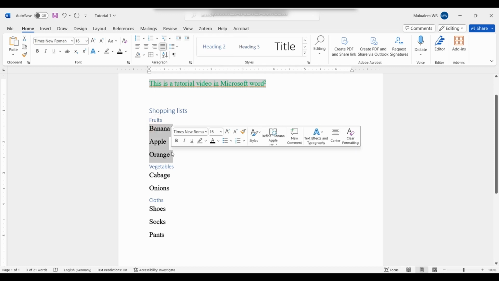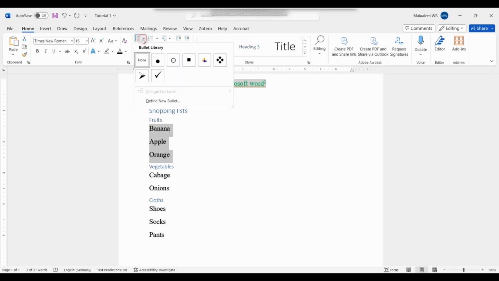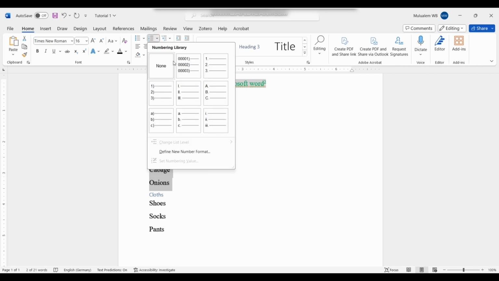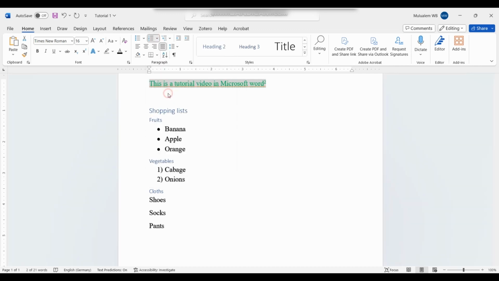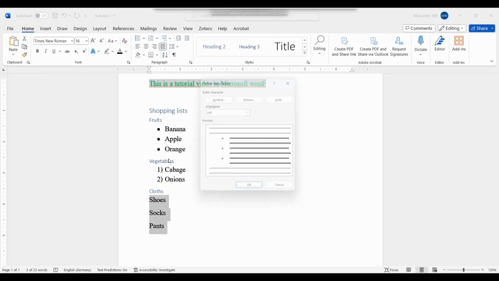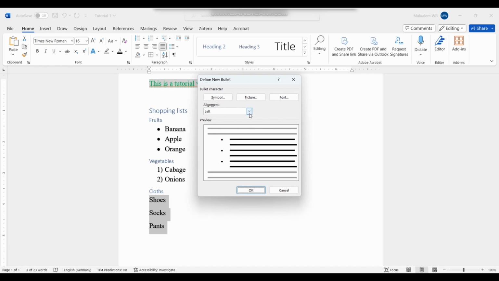Now on the clothings, this is just a kind of list, right? So for lists, we can add some kind of bullets or tabs. This is possible. We can add some bullets. We can add another type of bullet. Maybe numbering, 1, 2, 3 or something. This is a numbering. We can have different kinds of bullets, or we can even define a new kind of bullet.